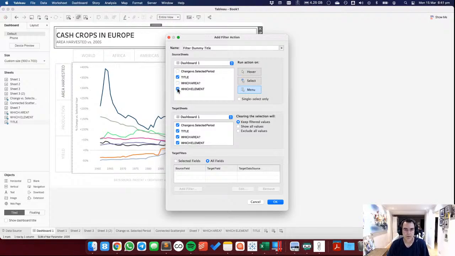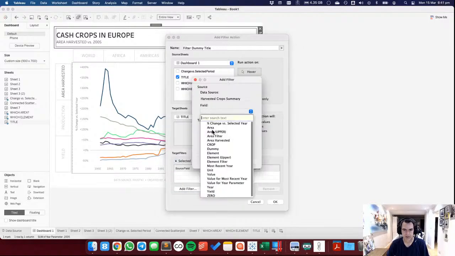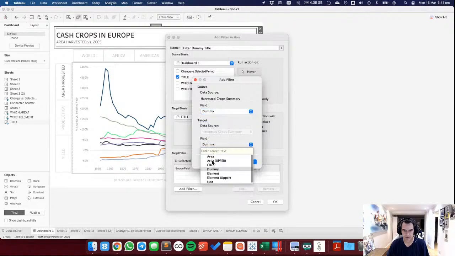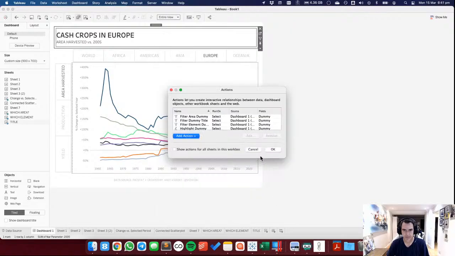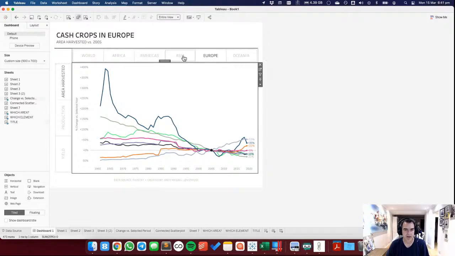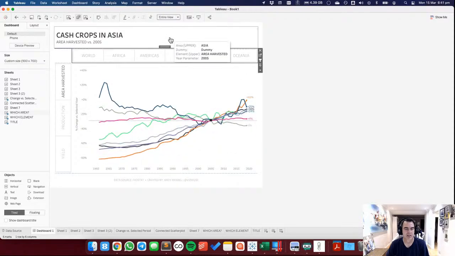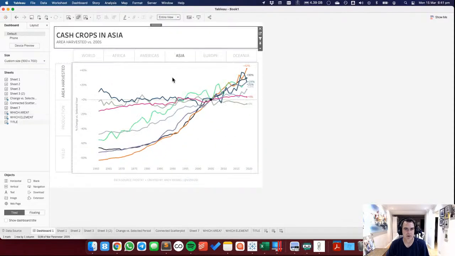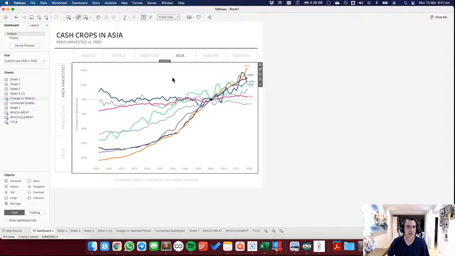It's going to be just my title sheet. My target sheet is my title. On select, go from dummy to crop. So now when they click on it, it just doesn't do anything. It blinks because we have the animations turned on, but nah, I'm okay with that.